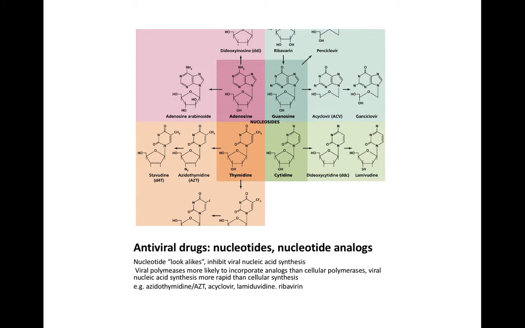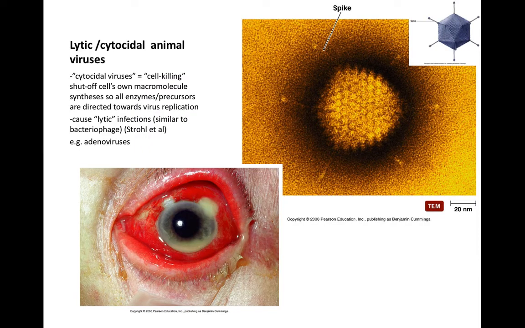Okay, folks, so we're going to keep going. We're going to leave treatment for right now. And now, folks, we're going to talk about different types of viral infections, like what is the result when the virus invades. So this is really dramatic, of course, you guys. Some viruses are what we call lytic or cytocidal viruses, and this would be really similar to the T bacteriophages that we talk about. They can only carry out the lytic cycle. So cytocidal, cyto means cell, cidal means to kill. So these are viruses that are going to kill our cells.